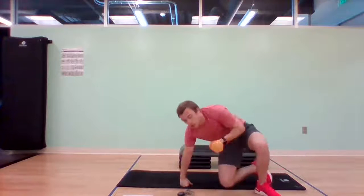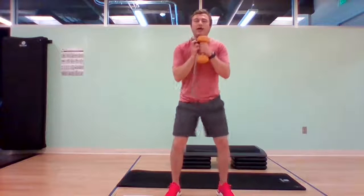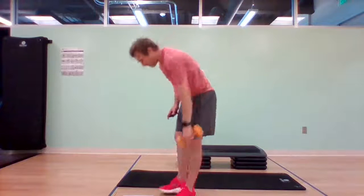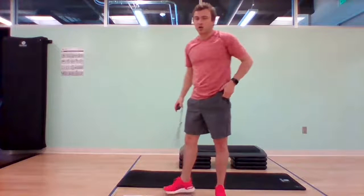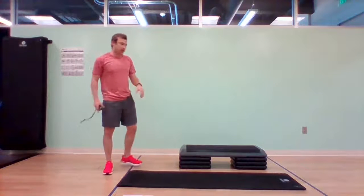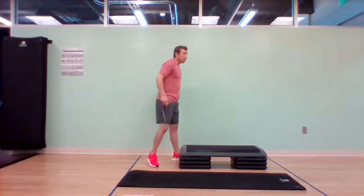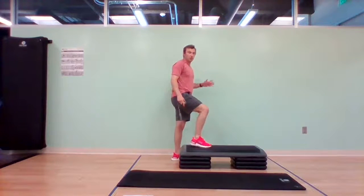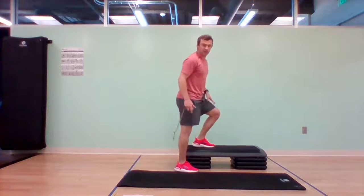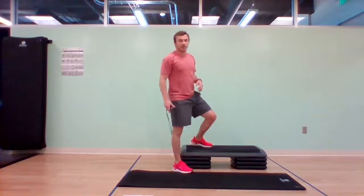Then we'll stand up, and we just got some weighted squats or body weight. Normal range of motion, nothing crazy. Okay? For our cardio, I know this could look different depending on what your bench looks like, or your chair, or whatever. But we're going to start with 1 foot on, 1 foot off. We're going to come up and over as we switch to the other foot. Up and over.